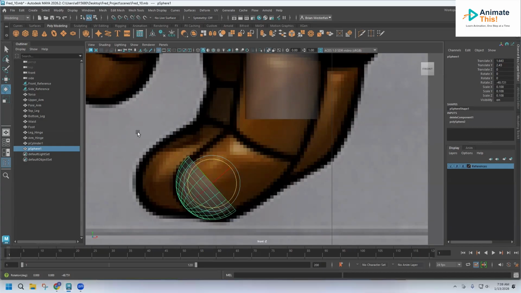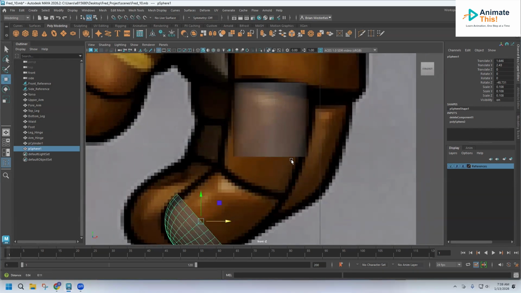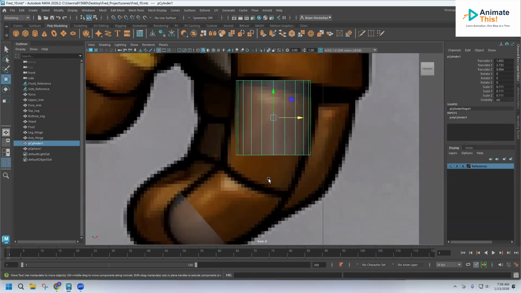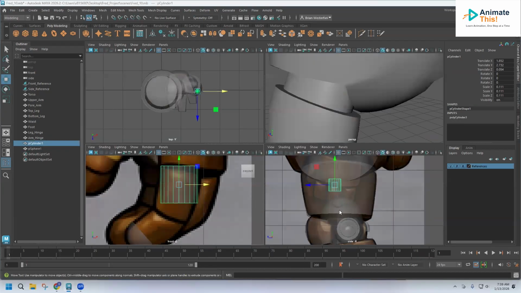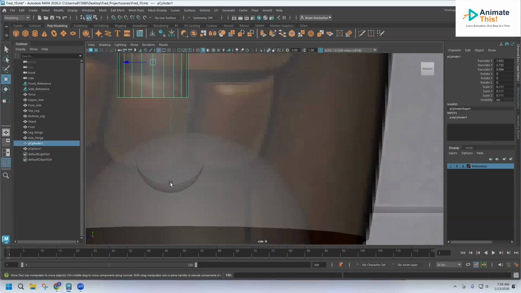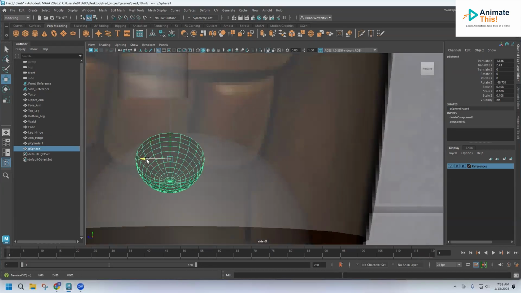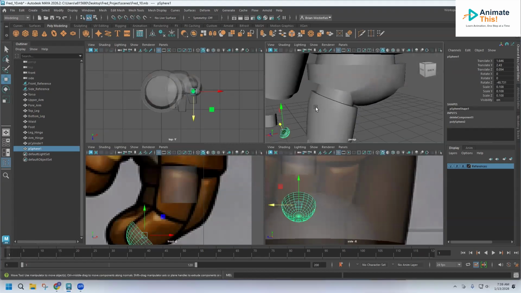Trying to get it pretty close to there. All right, so next we're going to work on, well, actually, let's make sure they're lined up this way because I didn't even check that. On the side view, let's try to line them up this way, and we'll do it a little more here in a minute, but I want to get it kind of lined up there.